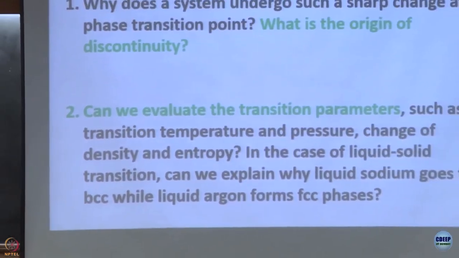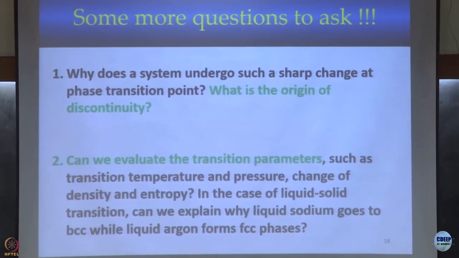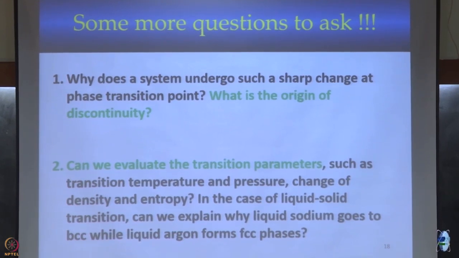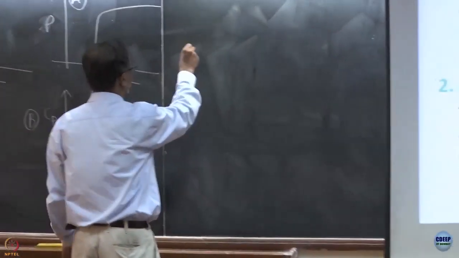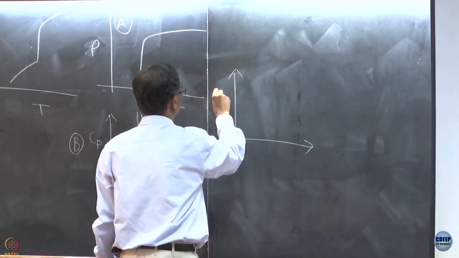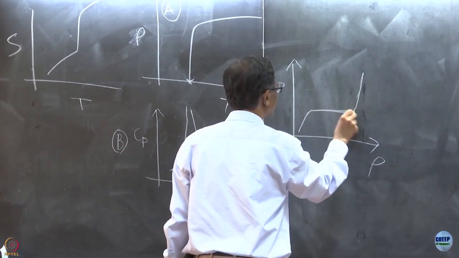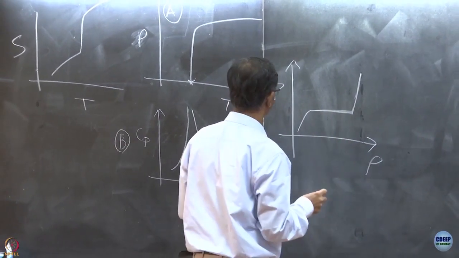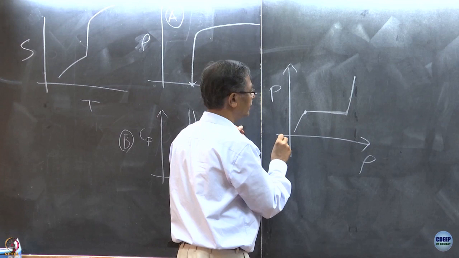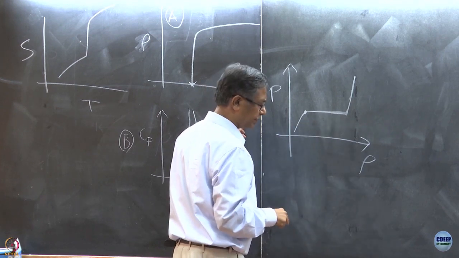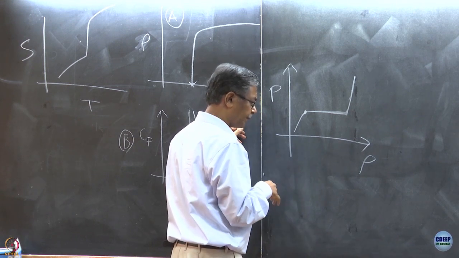Okay, the reason is that we do all these things. The reason is that we need to have a theory. Now, let us think, we need to have a theory, and what do we really need for the theory? What is the question? What is the question? The question is that it reaches here, it goes over to liquid, or reaches 0 degree centigrade, the water in your refrigerator becomes ice.